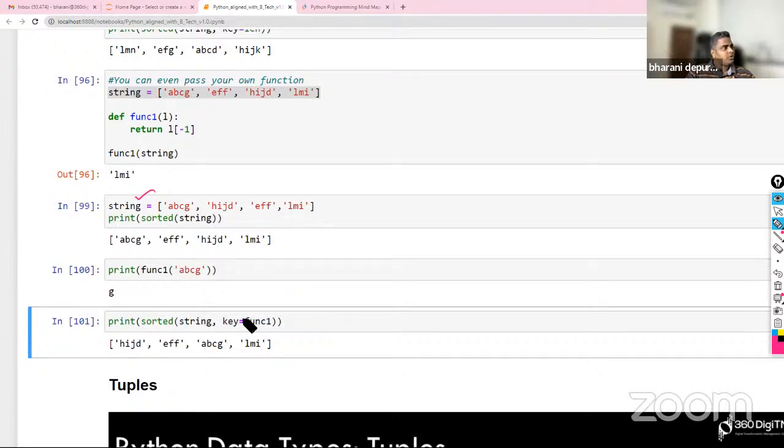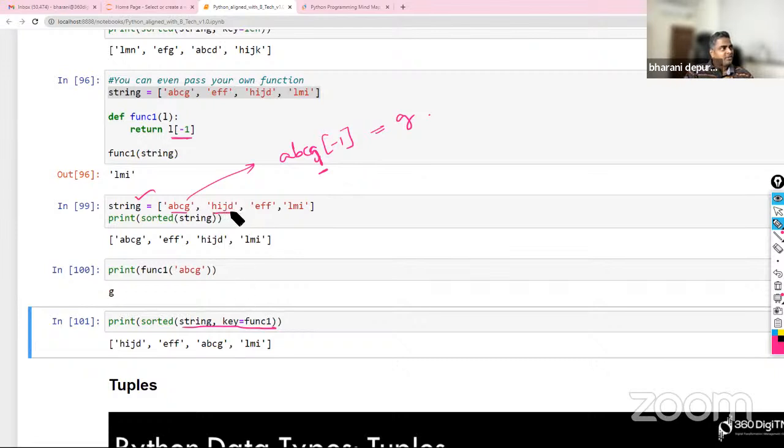But this function, what should it do? It has to return -1. So it has to take each value and then -1. So if you take ABCG of -1, it will refer to G and you will get G here. Okay, bear that in mind for now. When you apply this function on this specific string which has all these elements, what happens? That is what I'm explaining to you.